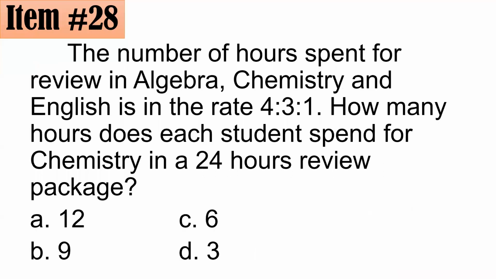Number 28. The number of hours spent for review in algebra, chemistry, and English is in the ratio 4:3:1. How many hours does each student spend for chemistry in a 24 hours review package? Is it 12, 9, 6, or 3? Paki-comment po ng ating sagot. Alright? Wow! Many answered letter B. B for baby. Sana all bini-baby, no?